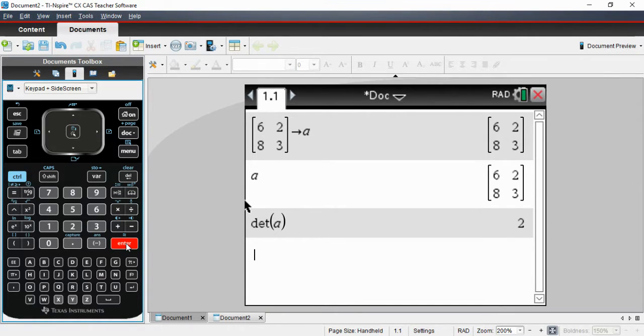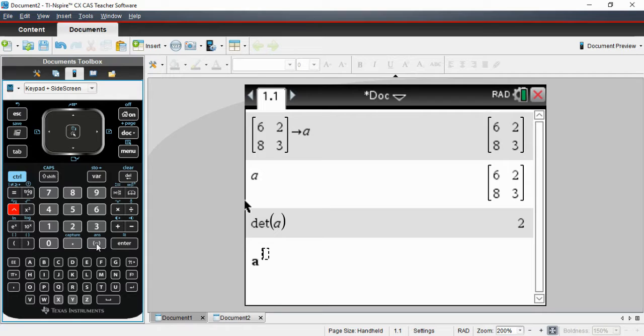Doing a 2 by 2 matrix, finding the determinant and the inverse is fairly straightforward if you're doing it by hand. Once you move to a 3 by 3, I'm not exactly sure of the calculations, but it does get significantly trickier. Now to find the inverse of A, I would type in A, then I'd use the power symbol, which is this little hat over the side here, and I would type in negative.